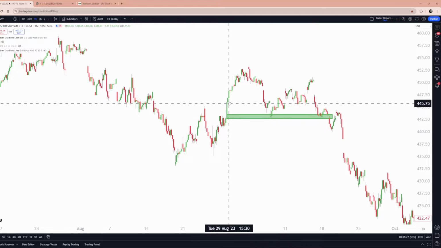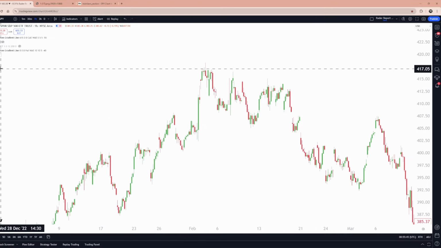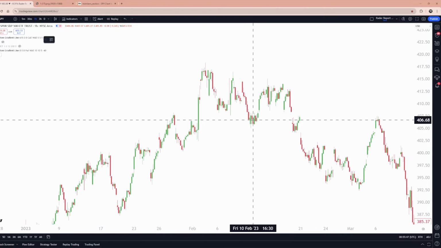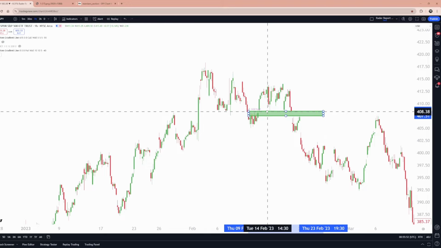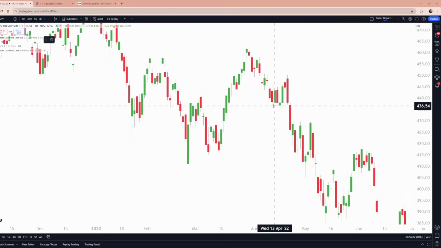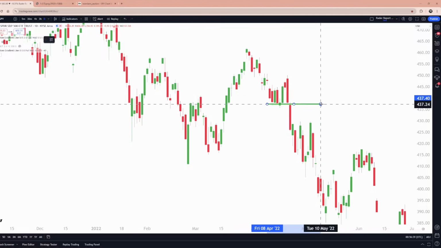This is a micro one, but it had a big move from it, so it's still a valid chop to put a zone on. Again, here's another example. You have what comes down here, chops. You have a breakaway from this chop. This is a potential zone where you want to watch. And again, it sits right on top of that chop. And again, you need a consolidation or a chop before that move to justify why you put that zone there.